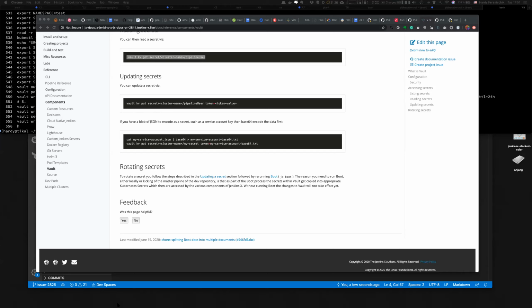Here's the thing: you install Jenkins X, and the very thing which is supposed to keep my secrets safe, and which should allow me to reinstall the cluster, is part of it. So what happens if the cluster goes completely away? Then my secrets are again gone.